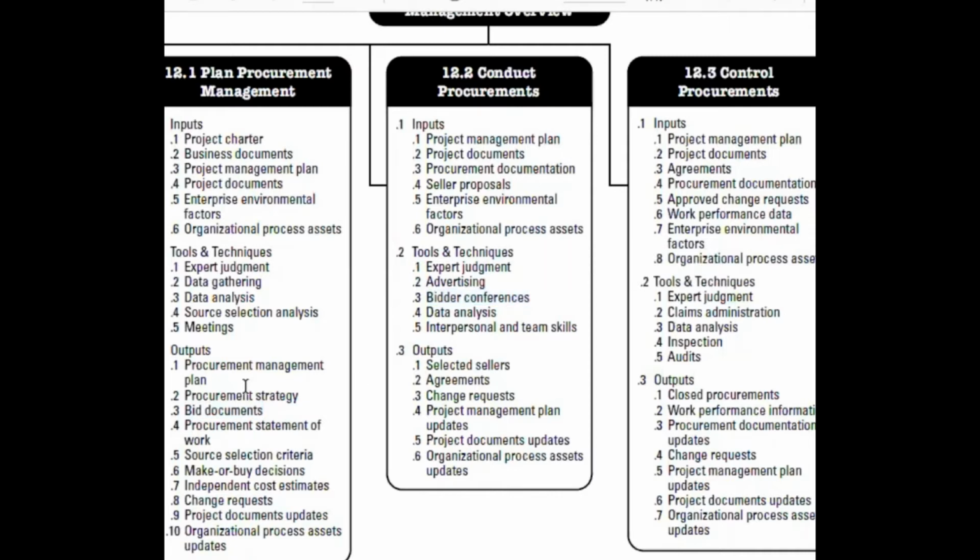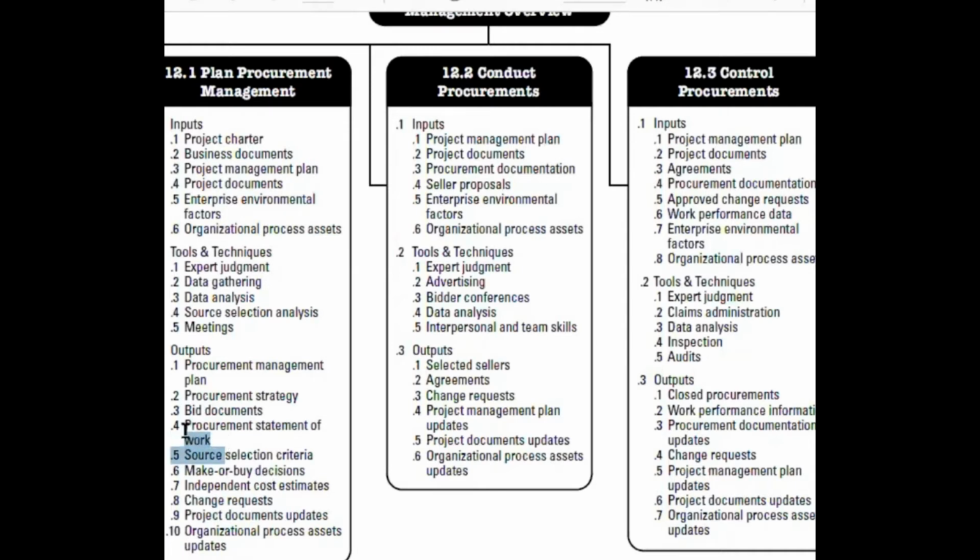So in plan procurement management, let me repeat it. We prepare the procurement management plan where I identify, determine, define what needs to be done. We decide ourselves whether to do it ourselves or outsource it. And once we have set our procurement strategy, how things will work, from where we will arrange the payments, how we will pay the sellers, then we will establish the source selection criteria for which type of sellers can submit the bids, and then you will issue the bid documents to them along with the procurement statement of work, which contains each and everything you want to get done.